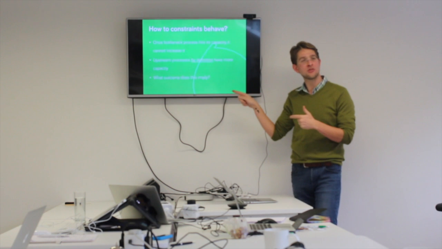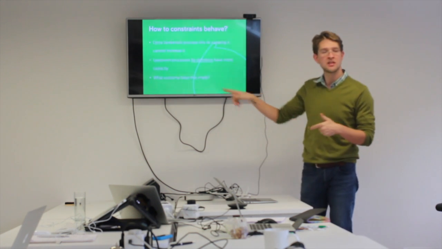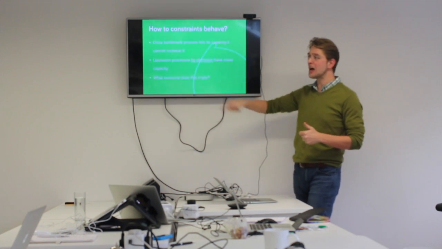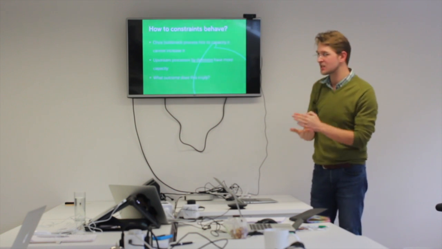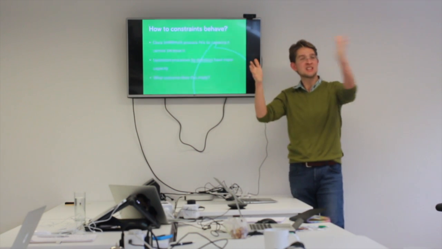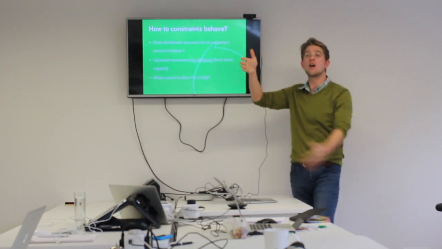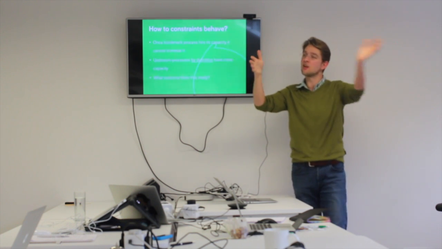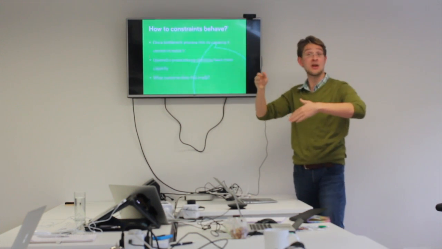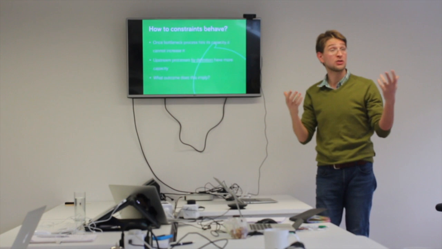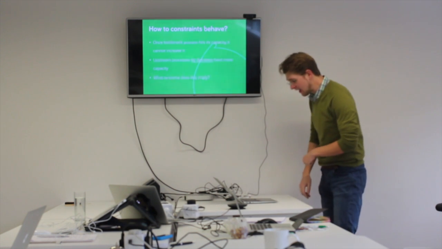So if we think about it, right, thinking about the dice game and how that works, if we have in the middle the place that's most restricted, what we expect to see is a stack up of work in front of that bottleneck, right? Because all the processes leading into it have spare capacity. They're all able to deliver more than they need.